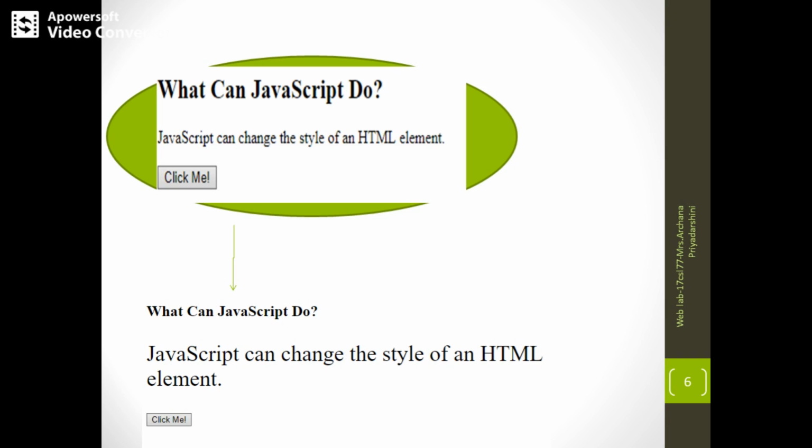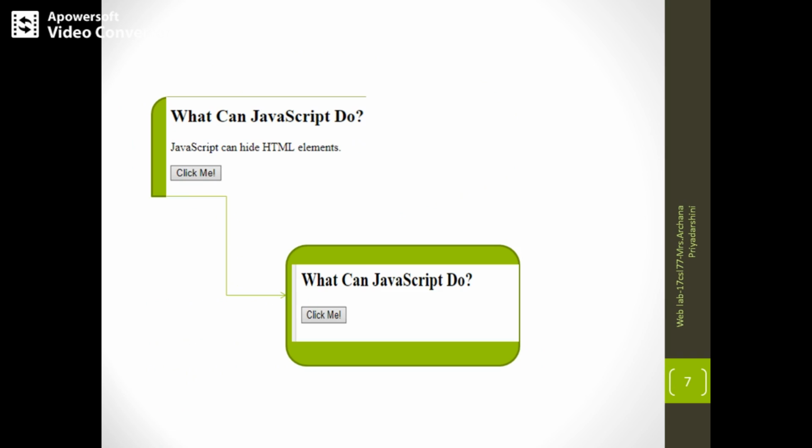We have used CSS for this, combined with JavaScript, in order to change the style of the fonts displayed in the web page. So this is what JavaScript can do dynamically. When the user interacts, it causes a change in the look and feel of the web page.